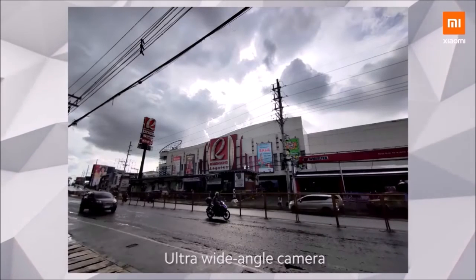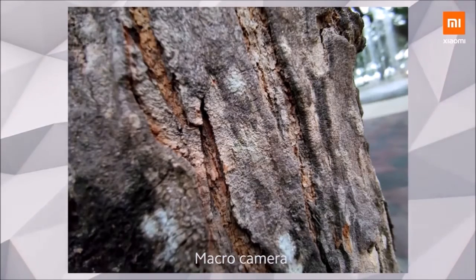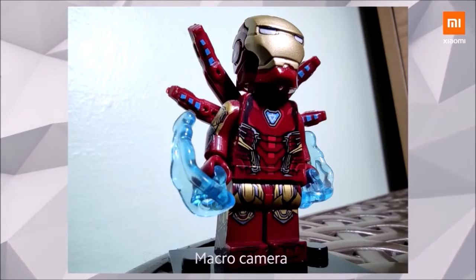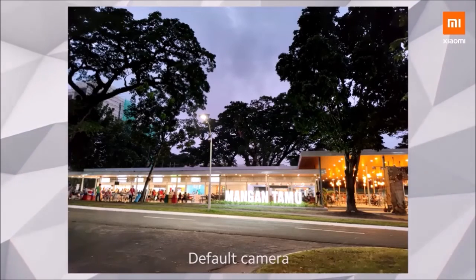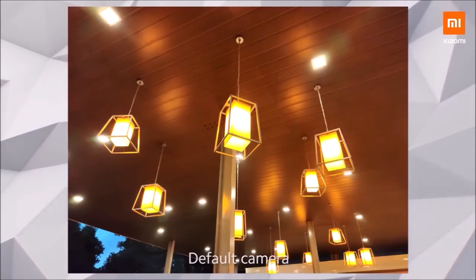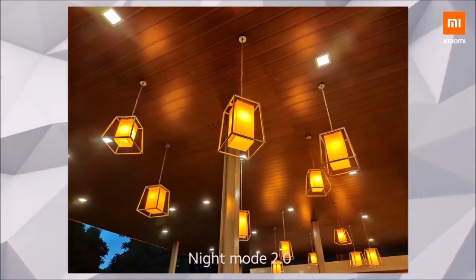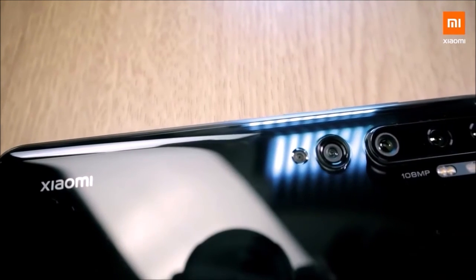Verdict: The Mi Note 10 is a phone with good value for money, and its penta-camera module is a good buying argument. While the macro mode isn't that great and the 108-megapixel mode is more of a publicity stunt, the truth is it lets you take beautiful photos in almost any situation and gives you most of the premium features of flagship phones. Its Achilles heel is the weaker processor, which can slow down or crash some apps. Also, there is no water resistance and no microSD card, which is a disappointment for a wannabe flagship killer.